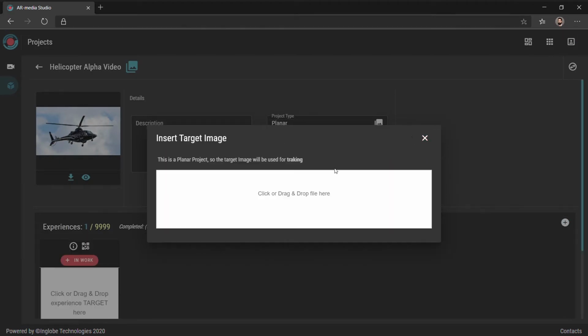Since it is a planar AR scene, add the image you want to use as the target that will enable your content on mobile.